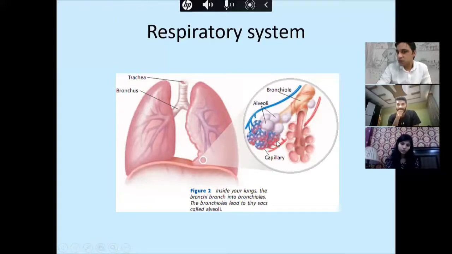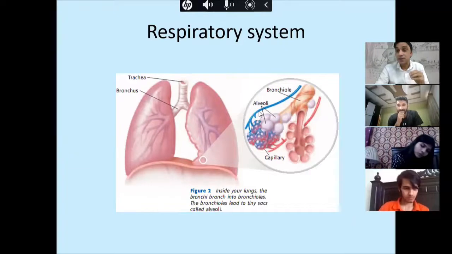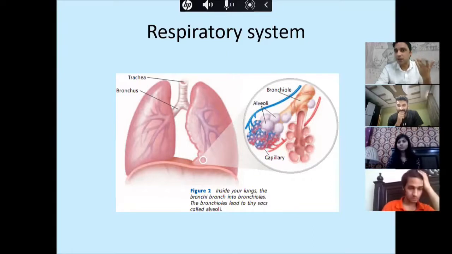So the red means oxygenated blood, saaf khoon. Ye wo ganda saaf wo wala matlab nahi hai. The blue means the blood with more carbon dioxide gas and less oxygen. It is collected from all parts of the body to the heart, and from the heart it enters into the lungs like this. So it's called as the deoxygenated blood, the blood with less oxygen, with more carbon dioxide gas.